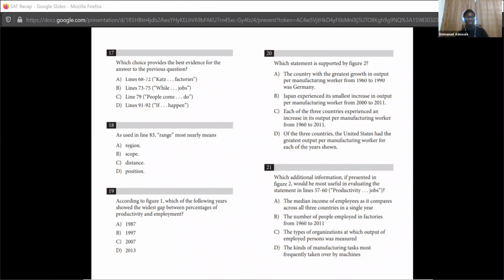Would anybody who answered B like to explain the details that they found? I would like to say something. Yeah, go ahead, Mauricio. In my case, it is the most logical answer because we're not talking about regions, area, or distance, or something physical. We're talking about the scope of jobs. So that's what I think. Yeah, definitely. Thank you for sharing that, Mauricio.